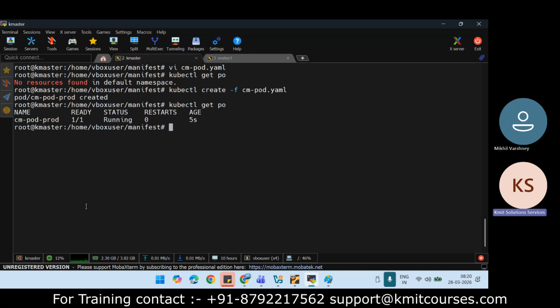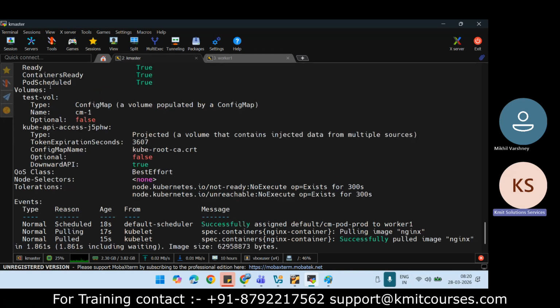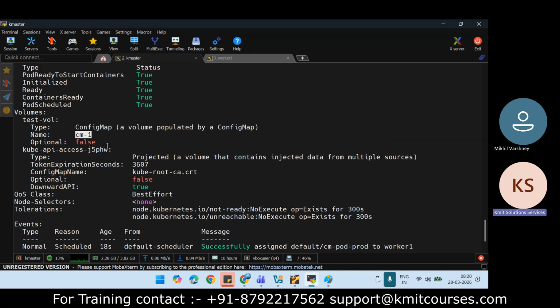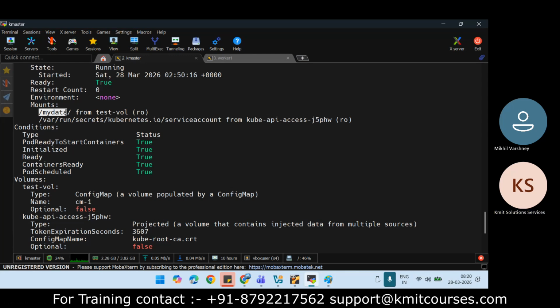Now I will say kubectl describe pod cm pod production, right? So here you can see volume, test volume, which is pointing to the config map, a volume populated by config map. Which volume? CM1 volume, right? And it is mounted to my data directory in the pod.